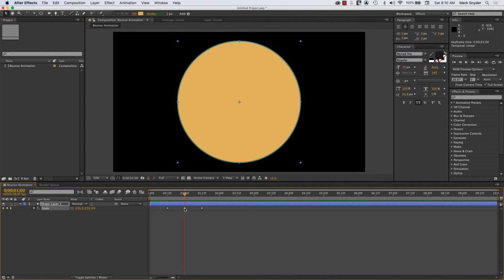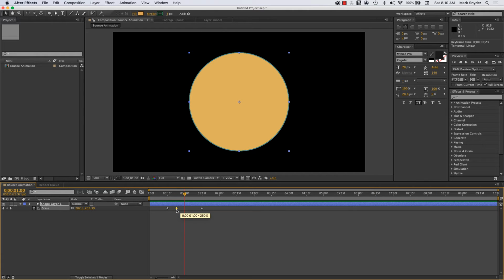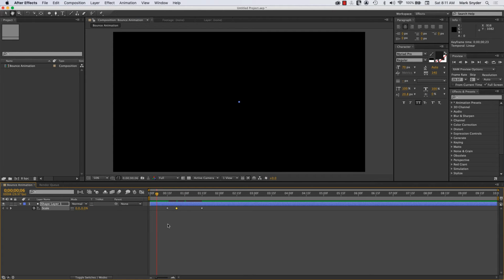So I'm going to just take this keyframe and I'm just going to drag it. And I'm going to drag it closer to the first keyframe. And this distance now is shorter. That duration, the time it takes to get from here to here, is much shorter. That means this first part of the animation is going to be much faster. However, look at this gap here. That's a much longer time between the time it gets from 200% to 100%. So let's see how that's impacted the animation.